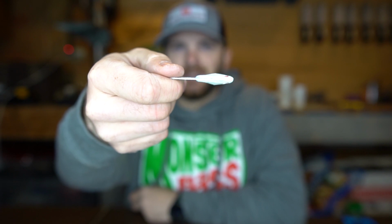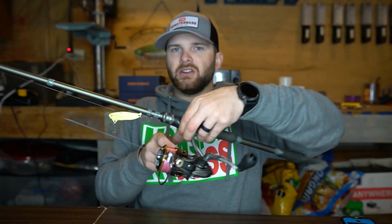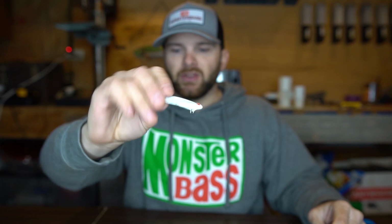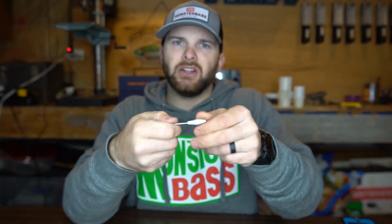Pretend you're dead sticking. All you do is take your rod and shake the rod tip. When you shake that rod tip, it causes this bait to come up, flip, come up, flip, come up, flip. You don't want to feel it vibrate. You literally just want to shake it, almost like you're fishing a shaky head. That's going to allow this bait to move, but keep it in one spot.